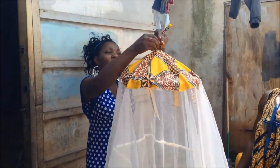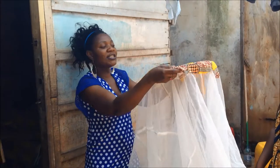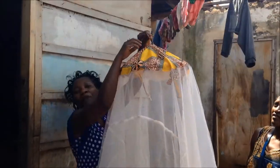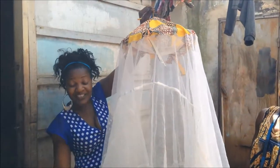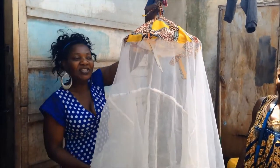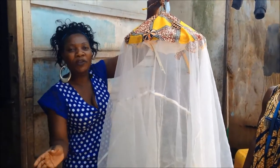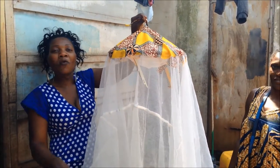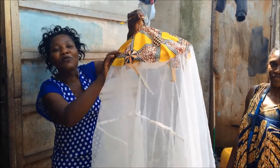So now we have turned this mosquito net to the good side. Now it is ready, and we can tie it up on top of the bed so that we sleep under the mosquito net with no mosquito biting us. And so we will not fall sick with malaria again. So we will conquer malaria if we do it this way.